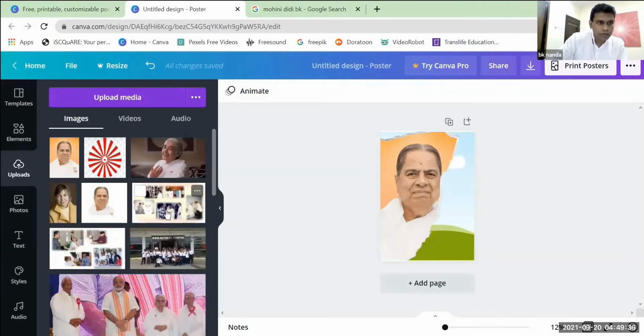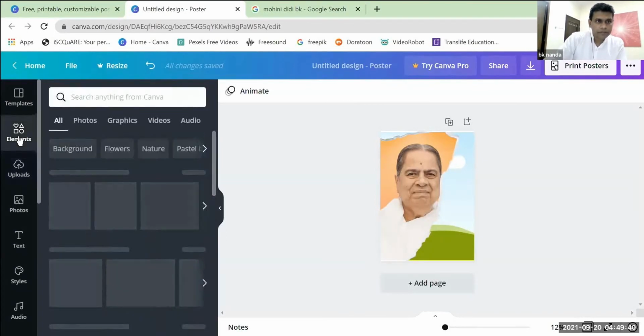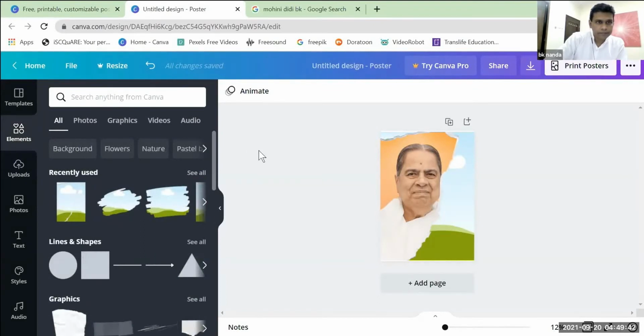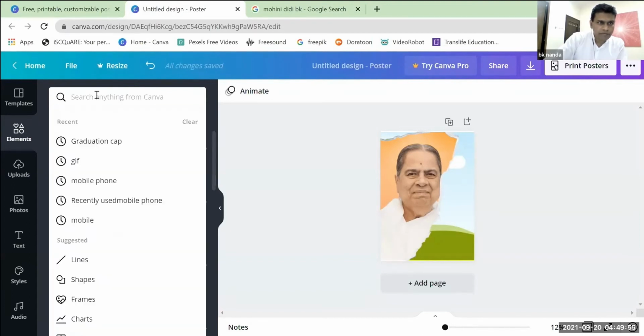Good. So now if you are going into elements, I'm going to click elements now. Can you see that? All right. So if you're in elements, more options, you need to click on see all. Can you see that see all? Or you can just type frames.